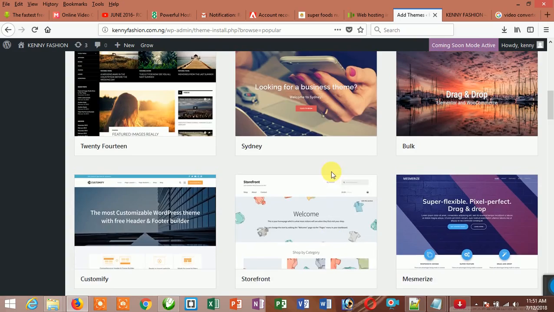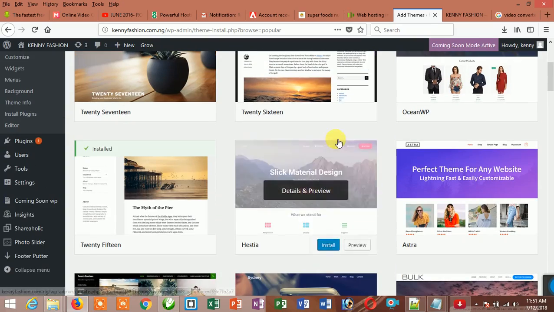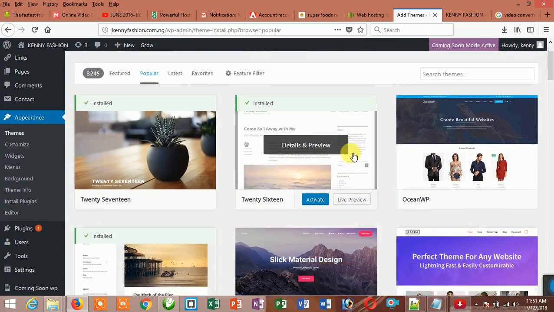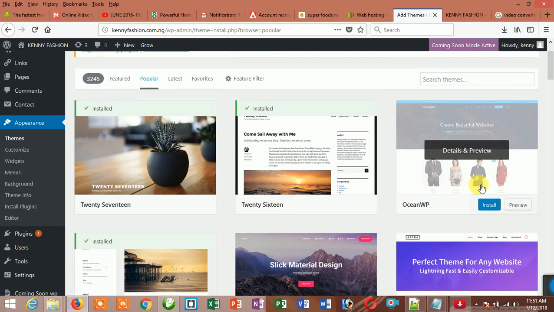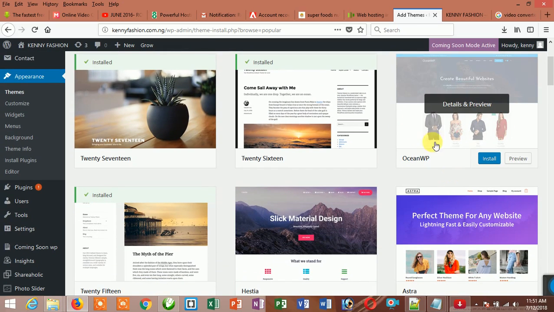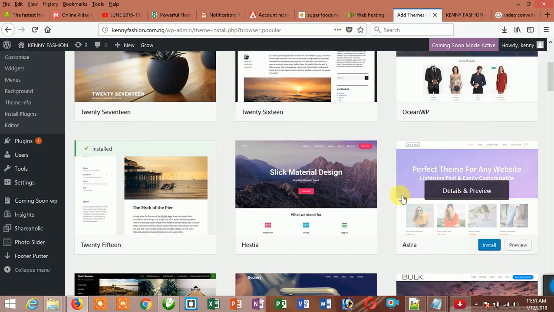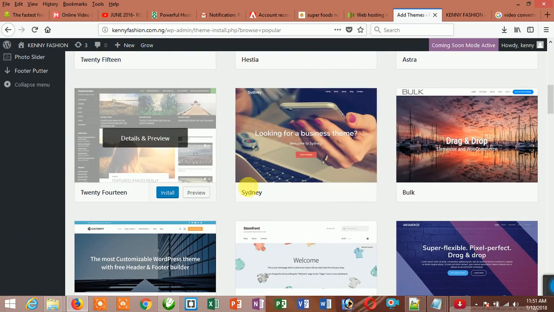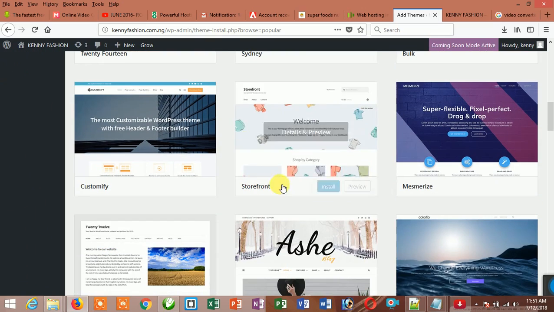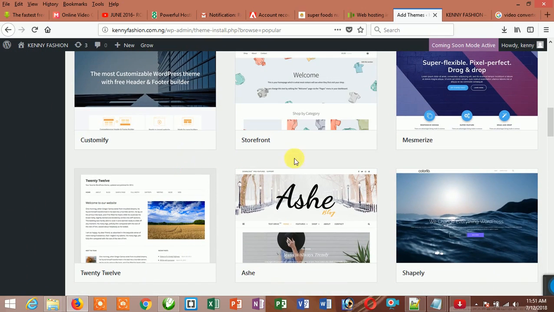So now let's look for a theme and install. We want to install a theme now. Let's choose a theme that has to do with the nature of the business. We can't just install any other theme.